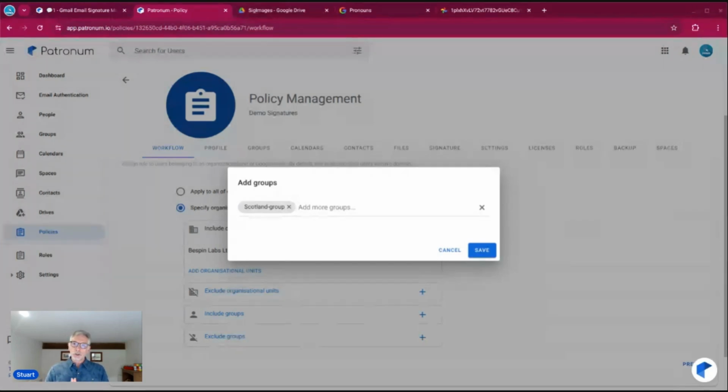So you just need to be aware that maybe your dynamic group is updating on one schedule and the signatures are updating on a different schedule. So just because you've changed the membership in your dynamic group doesn't necessarily mean that the signature is going to be changed instantly. But yeah, absolutely.